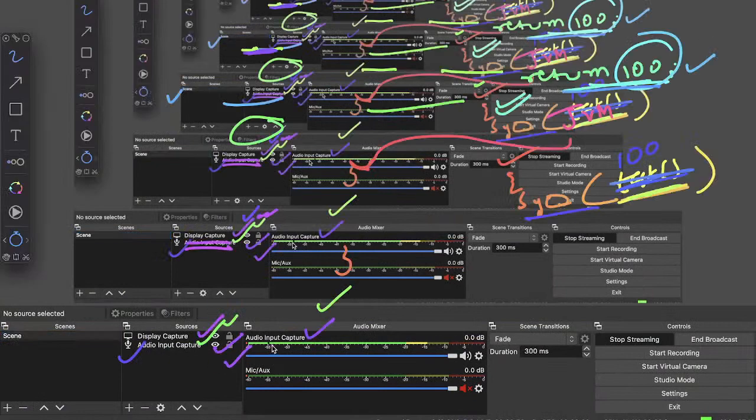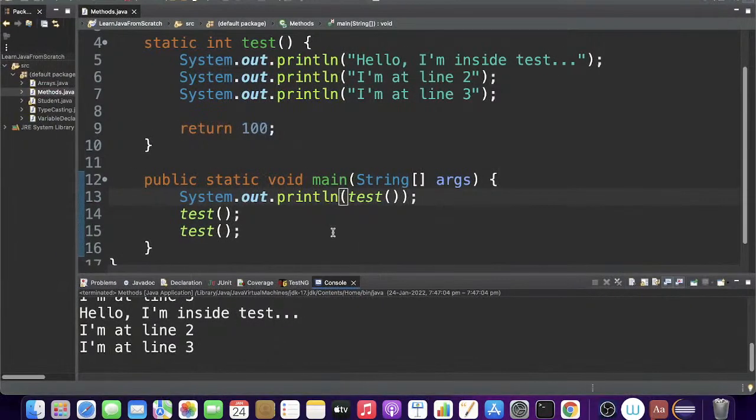So I hope this is clear to everyone, and if you have any doubts you can ask me in the live chat. And Atul is asking, is it like reusing a piece of code within and outside the Java program? Yes. So methods are meant for using the code again and again. We don't have to perform this task again and again, or write these several lines of code again and again.